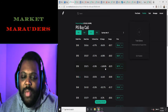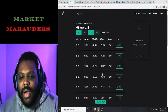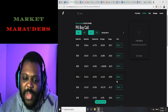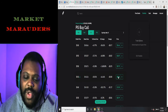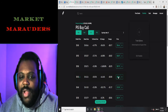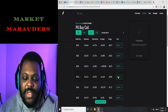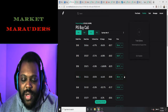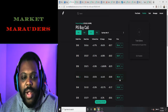I like to get in at a good price and turn that price around for a profit. So, if you're new to buying options, this is going to be the price that you pay for your option, and this is per contract. One contract is the equivalent of 100 shares, so you're basically saying you're going to buy 100 shares at this price. So when you buy it, you're going to be paying $26 for one contract.